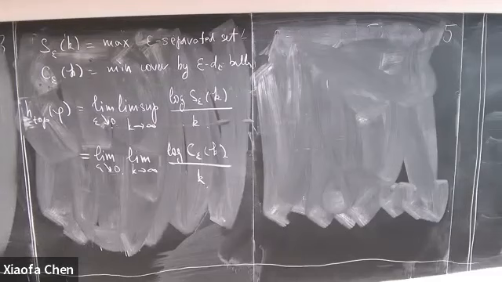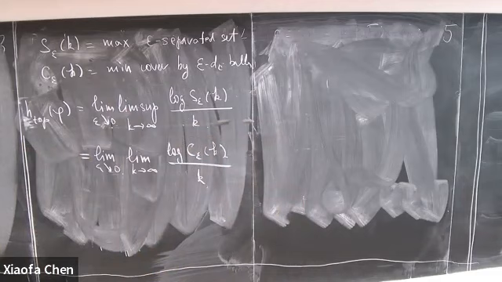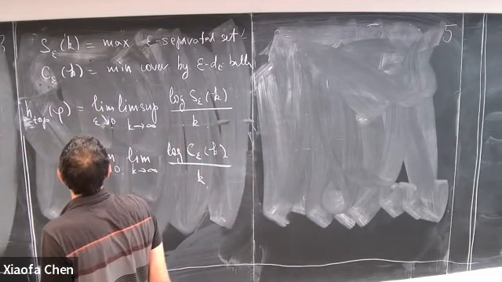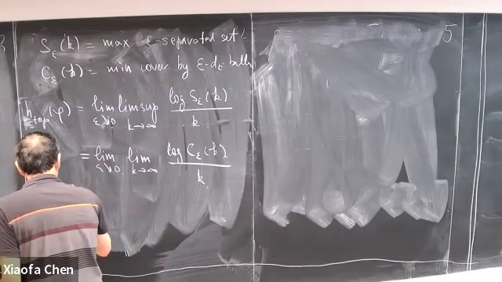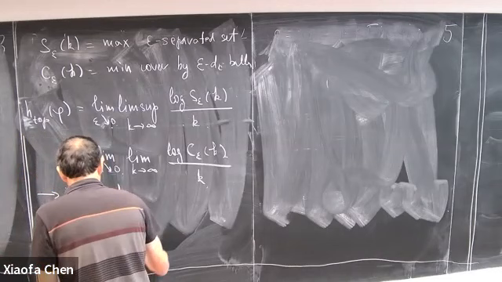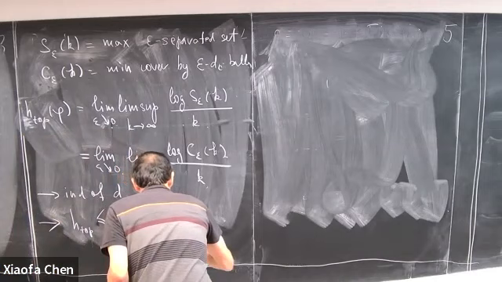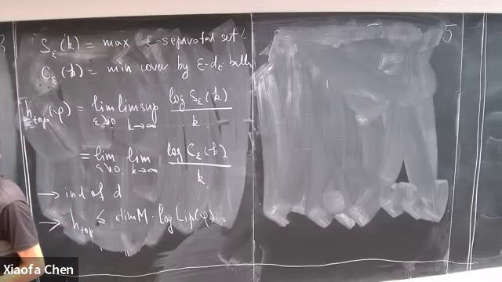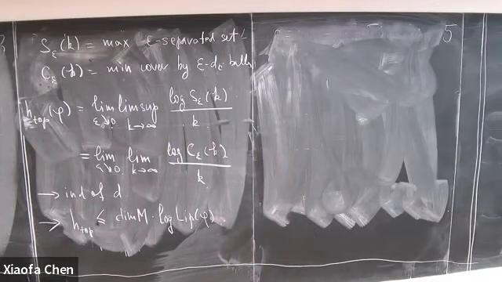It can be zero, it can be infinite, and it has some natural properties which more or less readily follow from the definitions. For instance, it's independent of the metric. Secondly, it's bounded from above by the dimension of M, to be more precise, the box dimension, times the log of the Lipschitz constant. So if the map phi has a little bit of smoothness, then the entropy is finite.